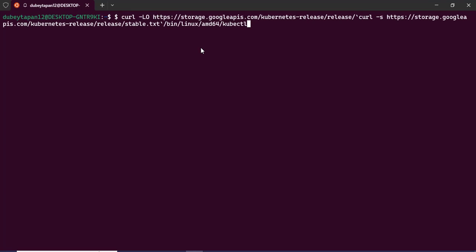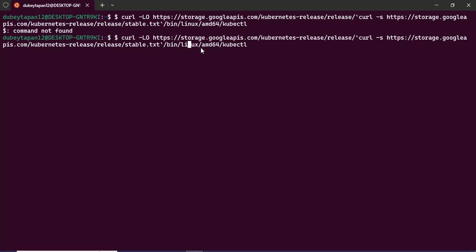Let's hit enter. Oh, I think I added this additional dollar symbol in my command. So let me remove this. I will update my README file later.